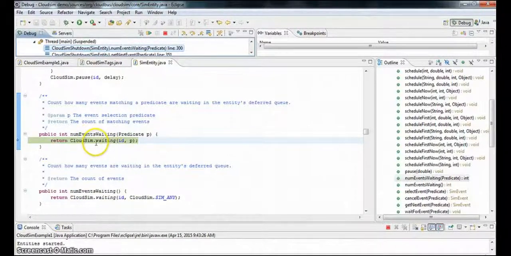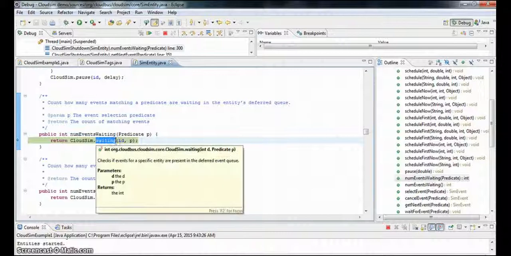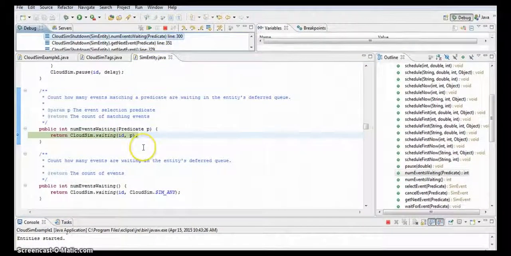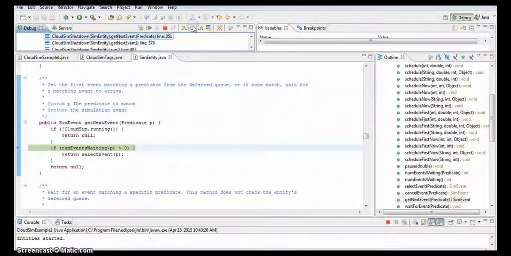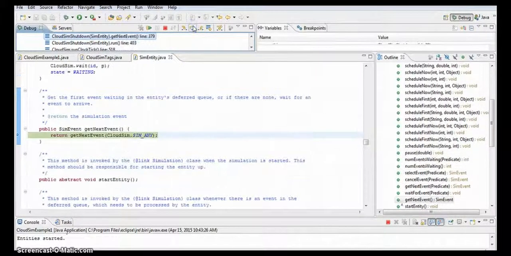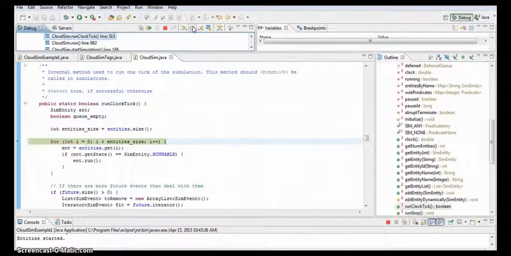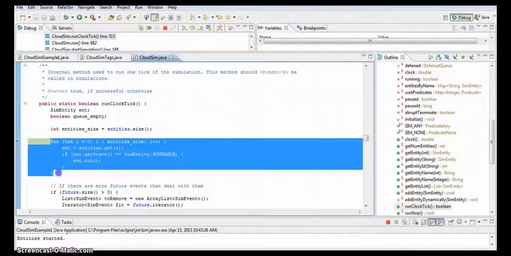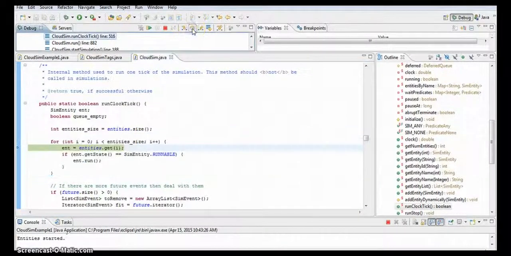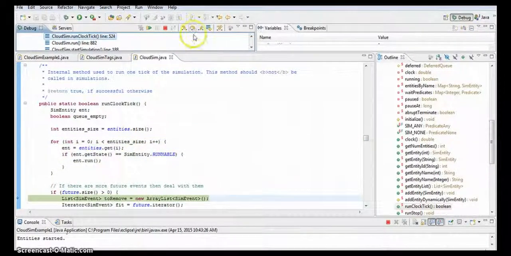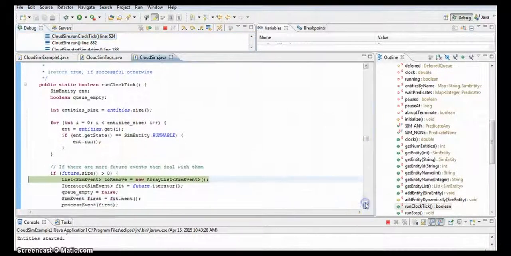We can do that using the waiting method of the CloudSim. Since there are no events available for the first entity, it returns null. We'll just pass through this particular set of code now. I'm just passing through that. We'll see it in the next phase in detail.